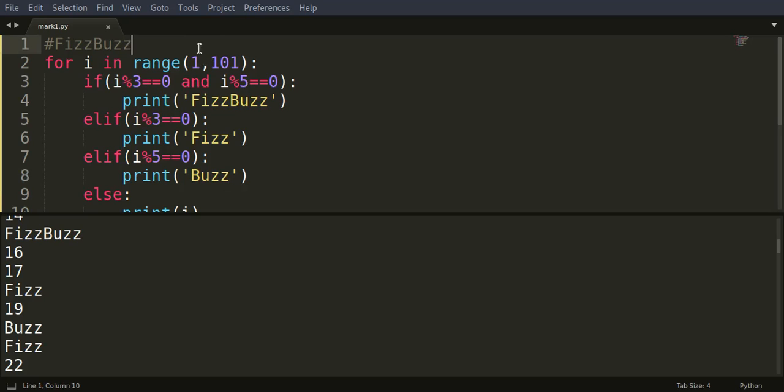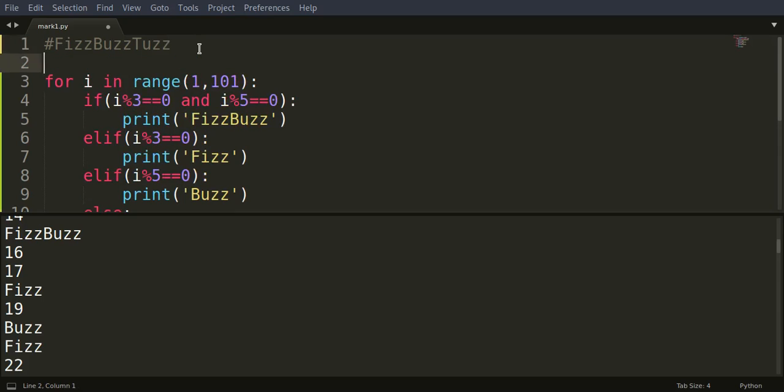But it broke down when I asked people to make this simple task for fizz, buzz and tuzz. So basically in FizzBuzz it was 3 and 5, right? And 15. You also were supposed to change 15. But in fizz, buzz, tuzz it's 3, 5, 7. That means by extension you'll have to change 15 to 21 and 35 and finally 105.